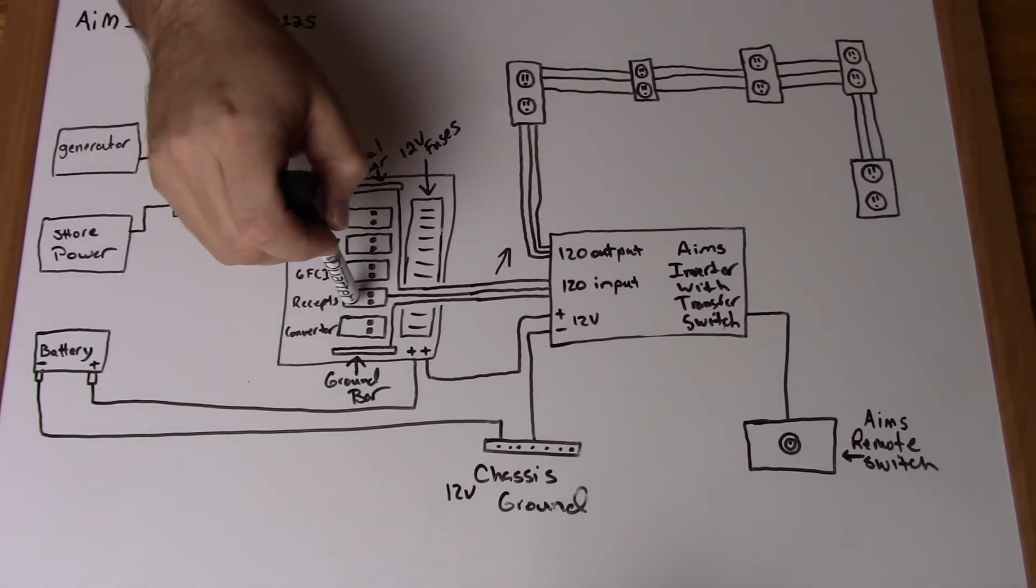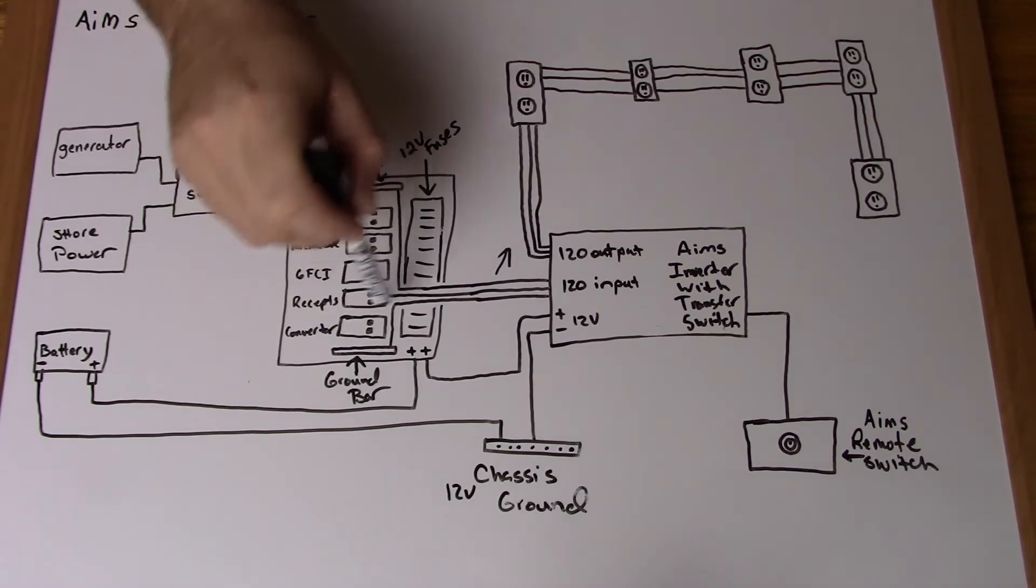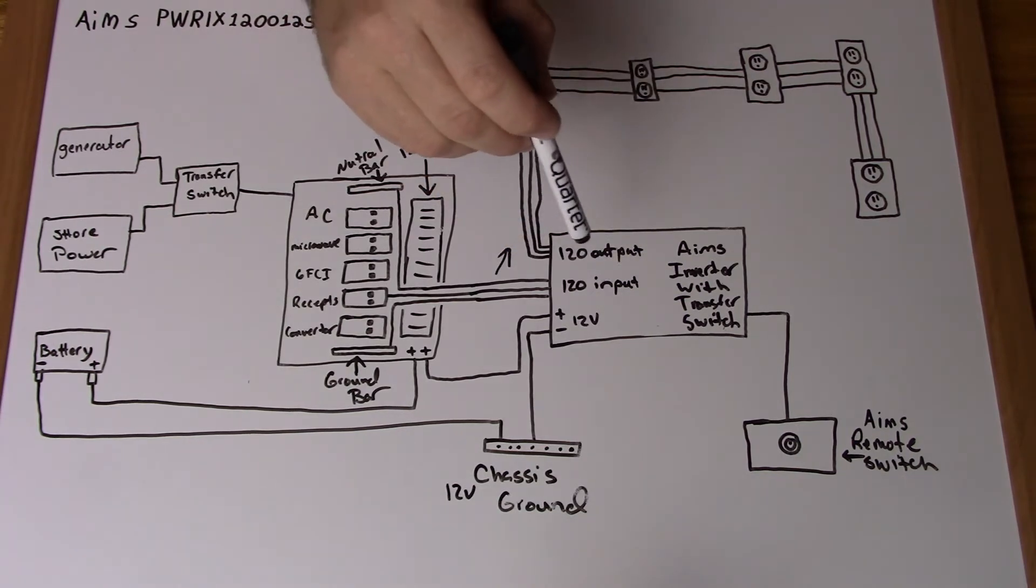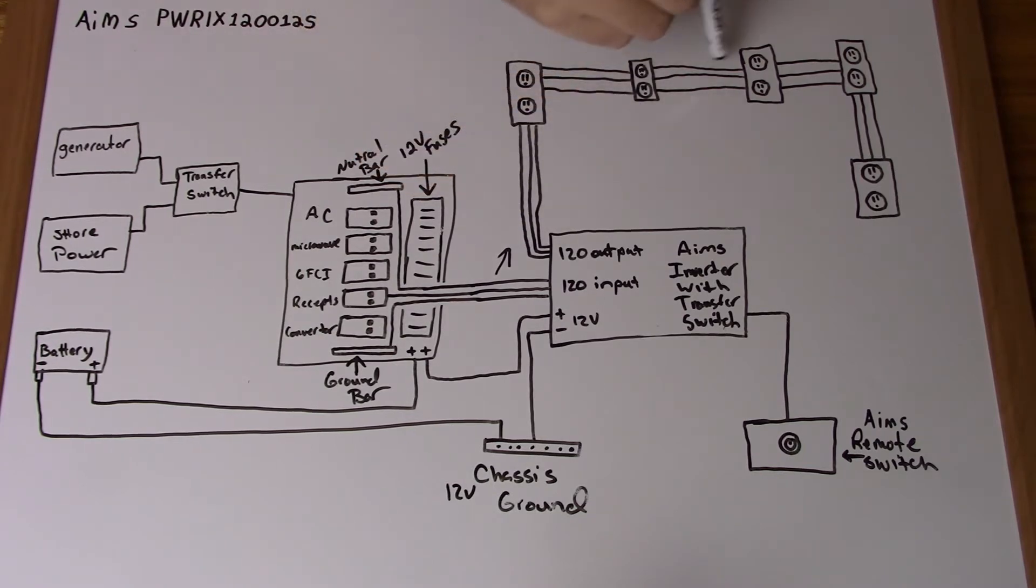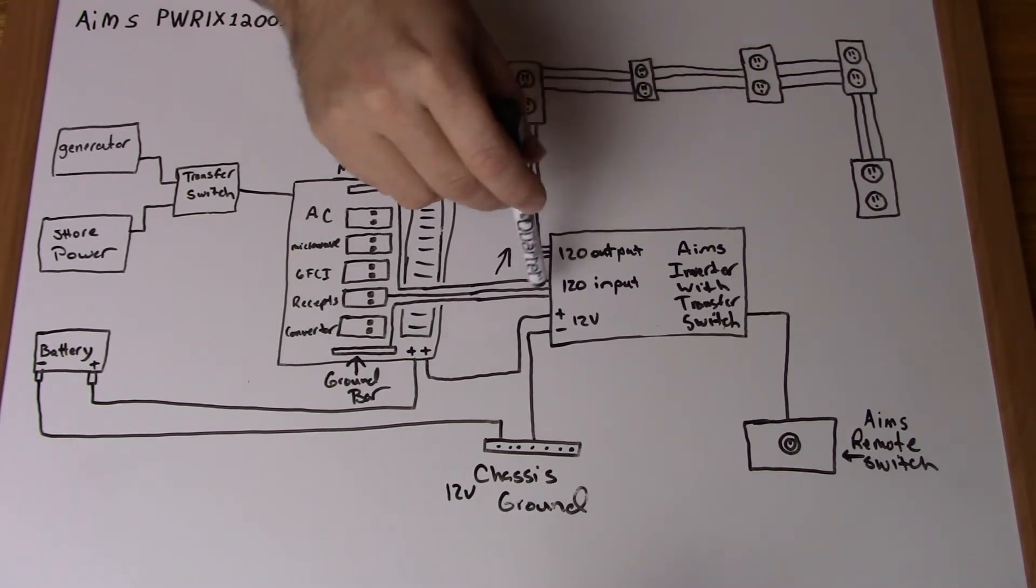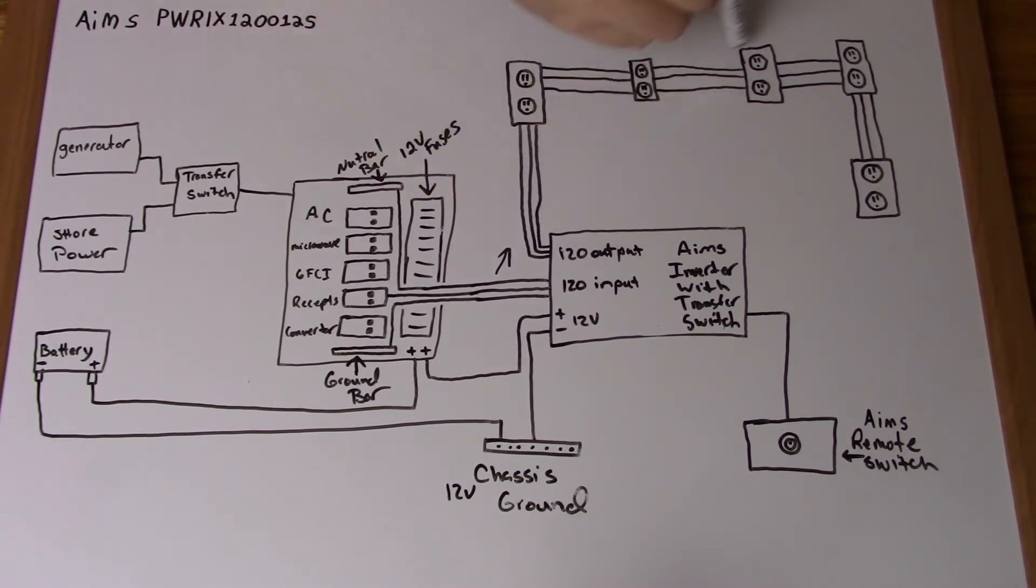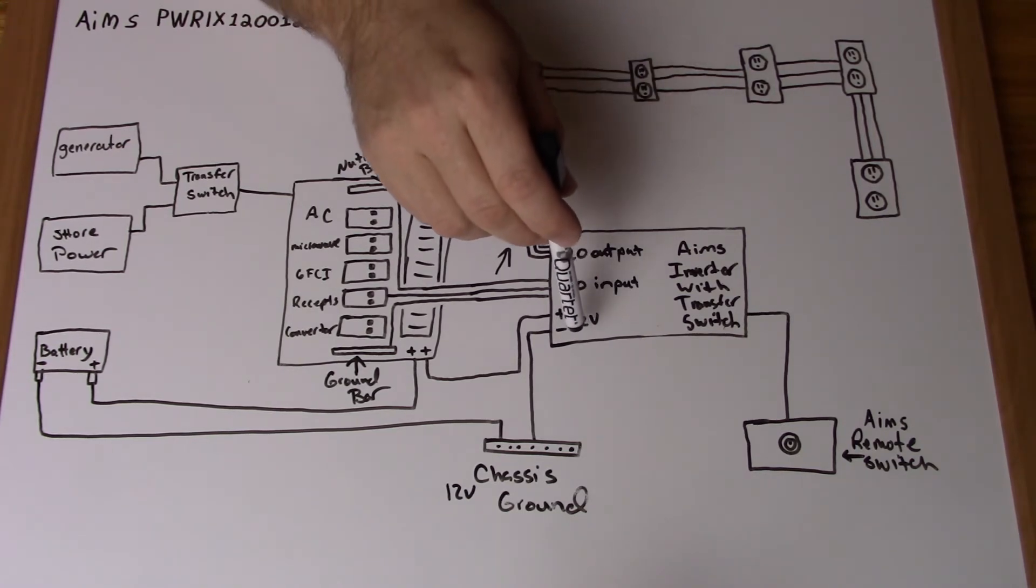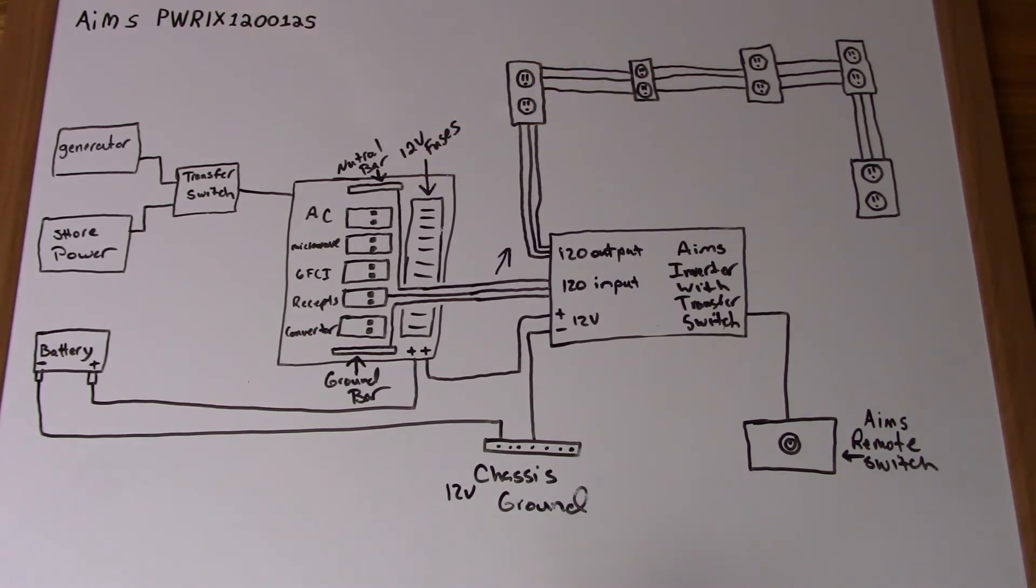Once it was cut in half, I then used the input side of 120 volts from the receptacle breaker to the inverter. Then the output side picks up the dead lead that goes out to the actual receptacles. So now what you've got is 120 volts goes into the inverter. If it sees that voltage it automatically selects that and sends 120 volts out. If it doesn't see this and the inverter's powered on, it in turn uses the 12 volts to convert to 120 and send it out to the receptacles.